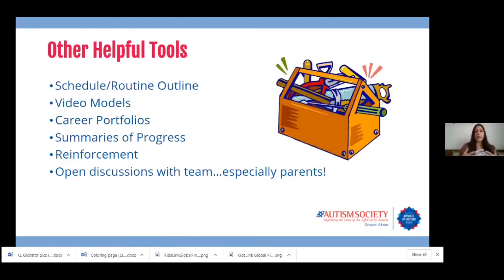Some helpful tools that we do utilize and that we are attempting as KidsLink to provide for our graduating students are their daily scheduling routines and outlines. Again, these might look similar to what you guys are doing, not exactly, but as close as we can get, to some things that you're doing in adult services. So we have the individual learning what their day is going to look like, and we try our best to mirror that to get some of the kinks out so they're as successful as they can be for you.